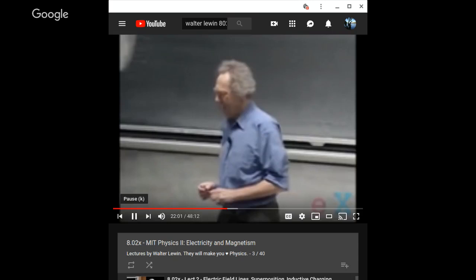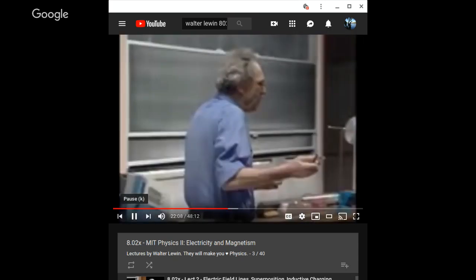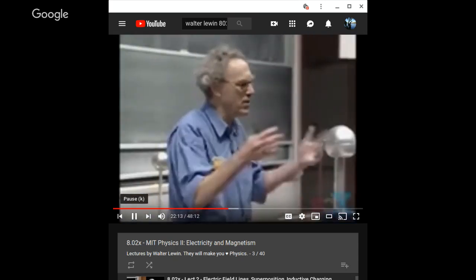In a similar way, between the moon and the Earth, there is a point not too far away from the moon where the gravitational attraction from the Earth and the gravitational attraction from the moon exactly cancel each other out.